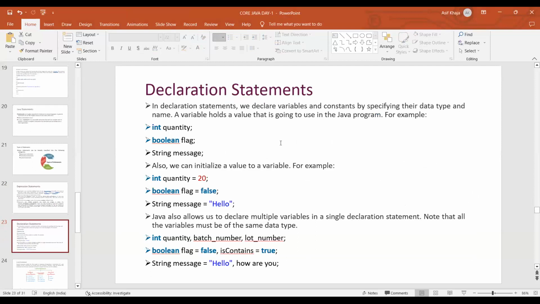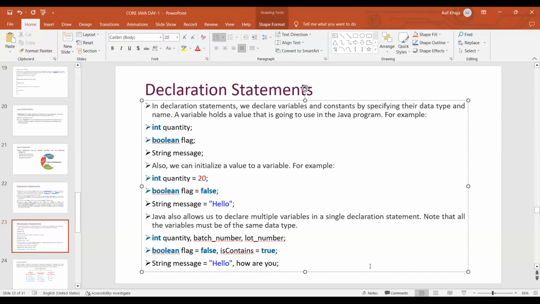Now declaration statements. There are five more minutes, so we'll cover this declaration statement. In declaration statements, we declare variables and constants by specifying their data types and names. The word itself represents that we are declaring something.